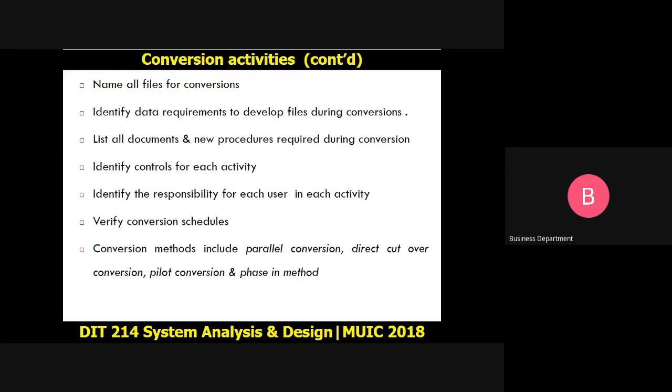The direct cut-over, you just switch off the old system and allow the new system to kick in immediately. This one can be a very bad way of implementing systems, because if the new system doesn't perform as expected, then you don't have a fallback plan. And this is something, as much as possible, an organization should be able to avoid at all costs.